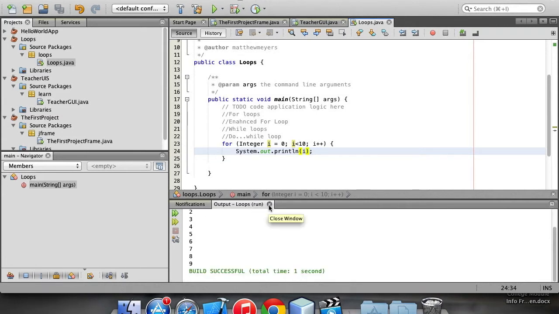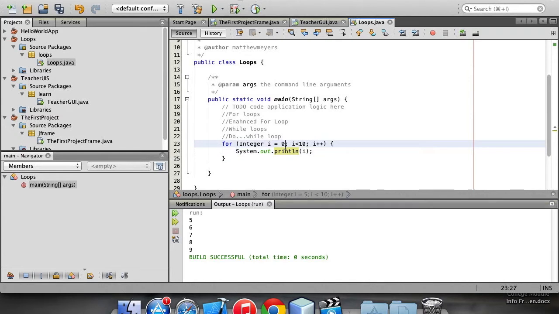Okay. Now, the first thing that you're going to need to do to succeed on your AP exam is you really need to be able to pick apart these loops and modify them and play with these three parameters in the for loop to see what happens. For example, you could receive a question that says, what's the output going to be for this loop? You'd have to be able to select that the output should start at 5 and end before i is 10. You should be able to predict that you'll get a list of numbers from 5 to 9. Sure enough, you do. What about the output for this loop?